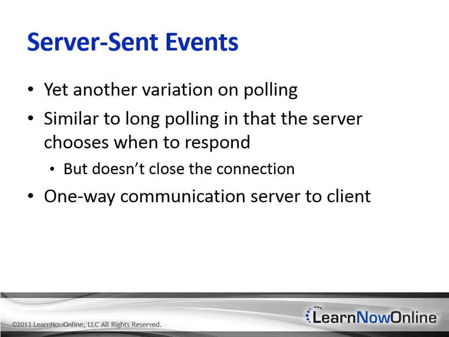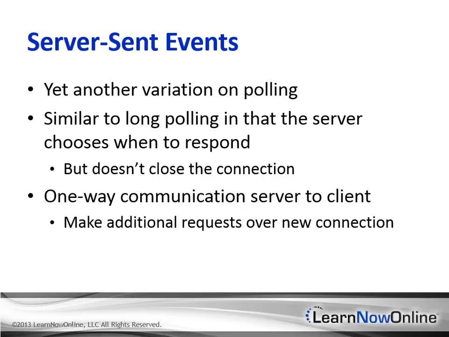This means that the client is not able to send any additional requests or data to the server after the initial request on the same connection. Instead, the client needs to make additional AJAX requests on a new connection. Fortunately, this doesn't usually require closing the existing connection to the server, but it means that you can have multiple connections open between the client and the server.